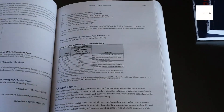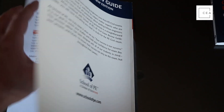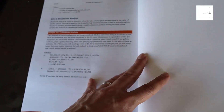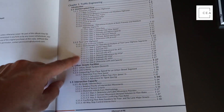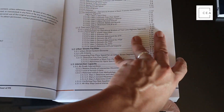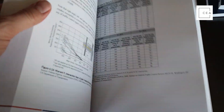I found it very comprehensive — it covers everything you need in the specifications. There's nothing at the end like an index, which I would say is something they could add so you could quickly look up concepts. All the information is kind of at the beginning of the book, so to find something you'd have to go to the table of contents and thumb through. It would be nice to have an index in the back — for example, if you had a theory question you could quickly look up a definition. Just my two cents.